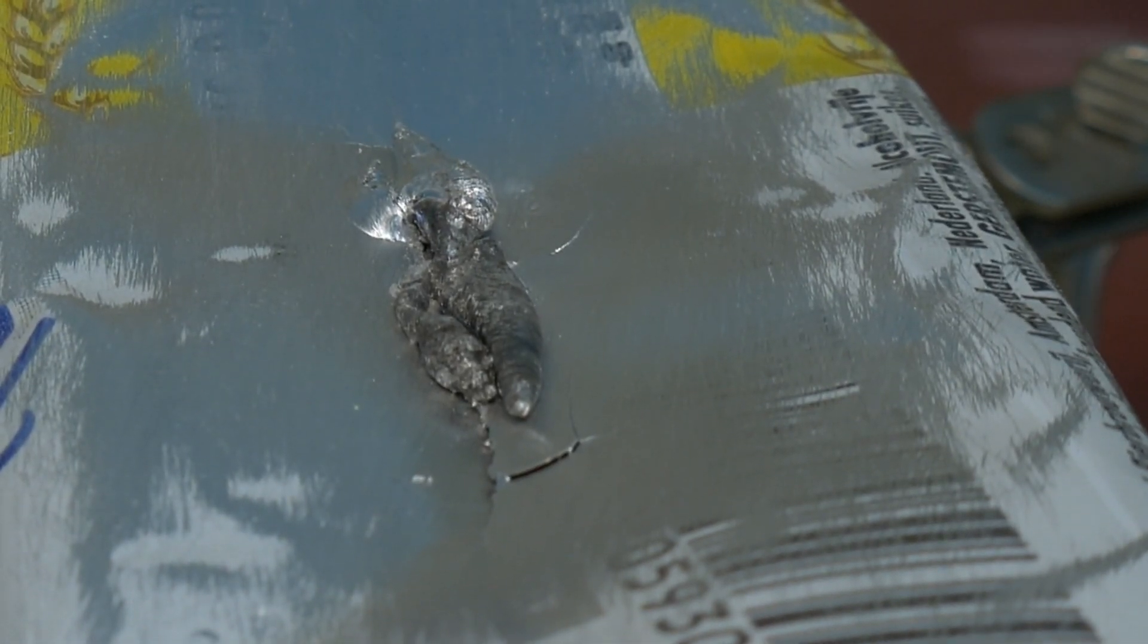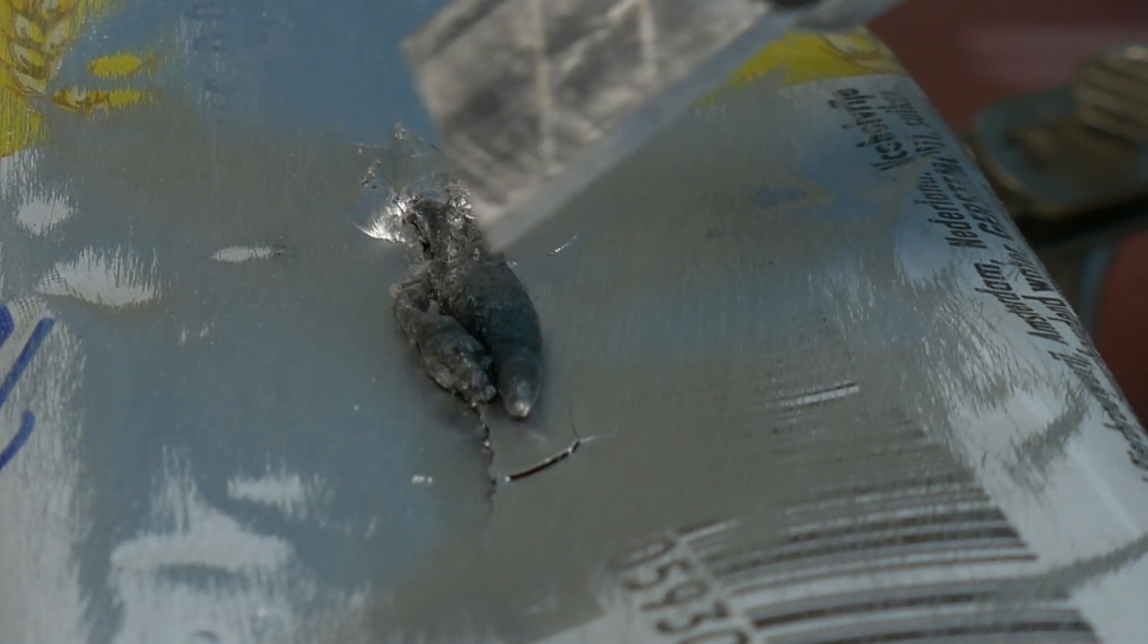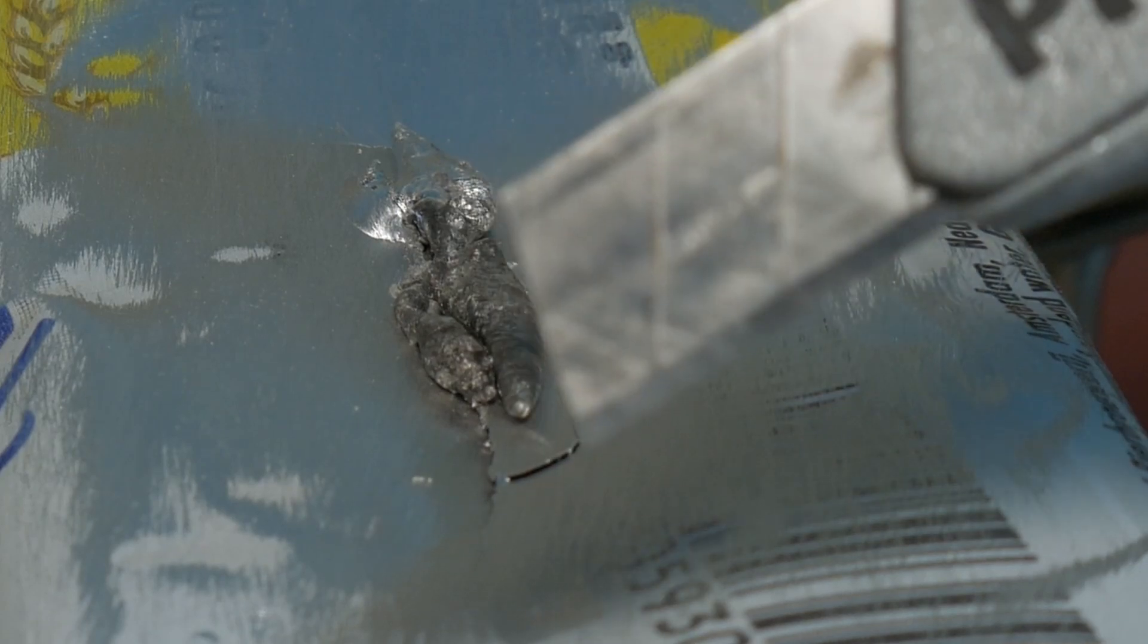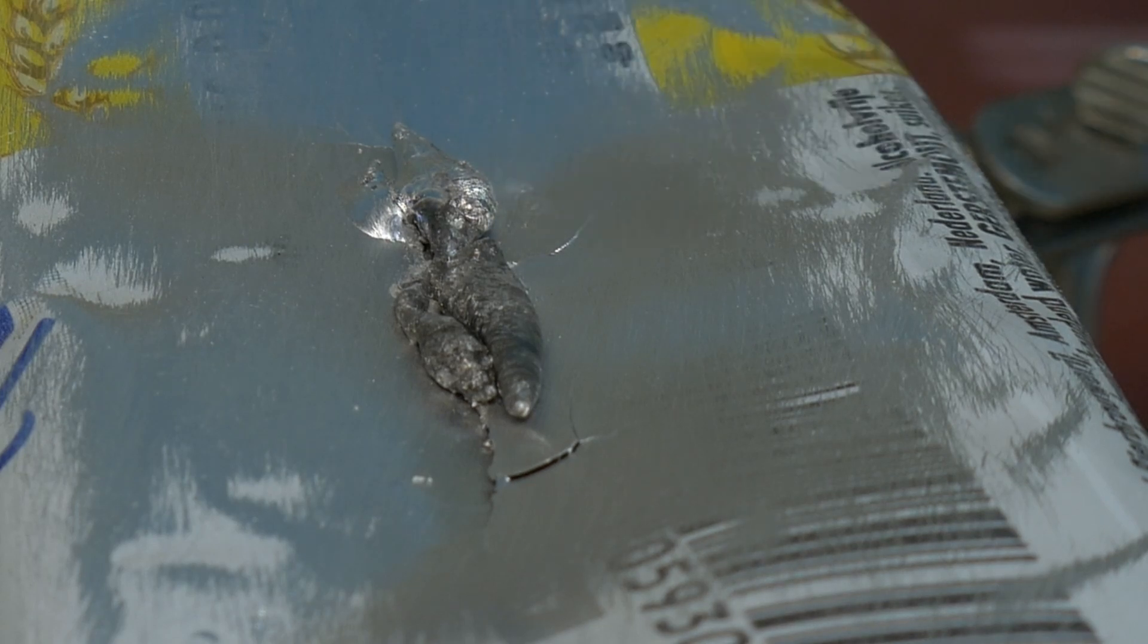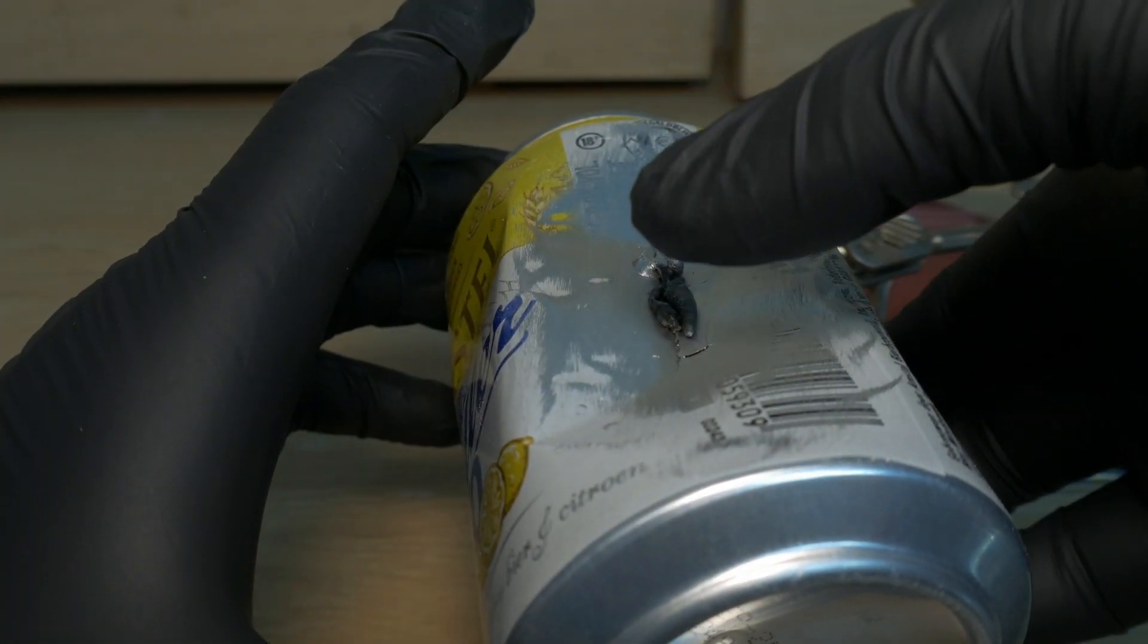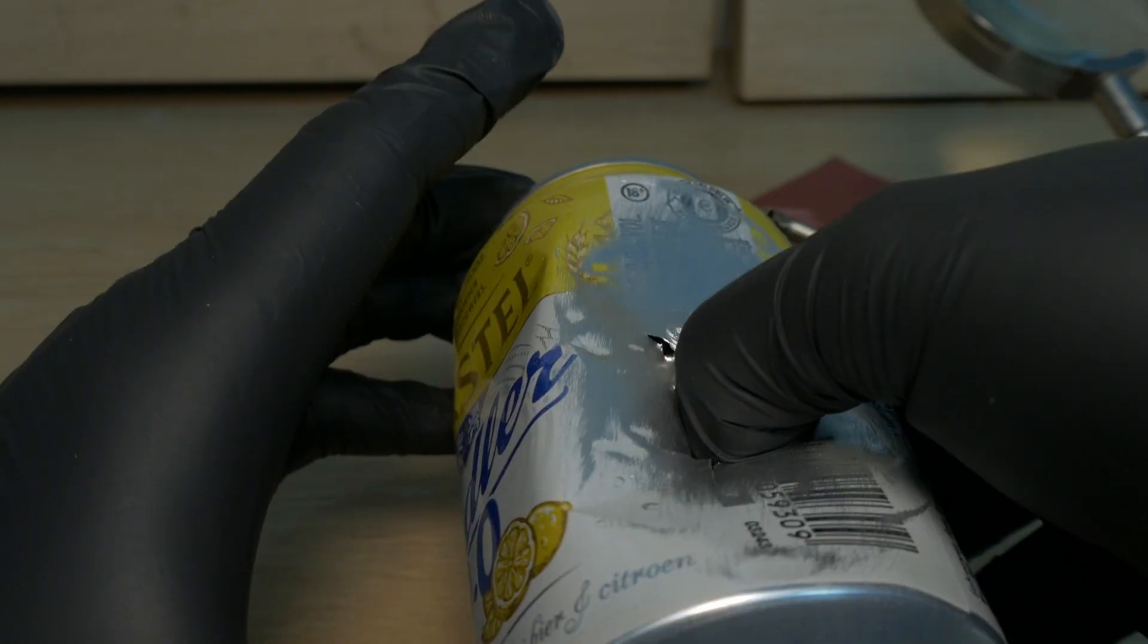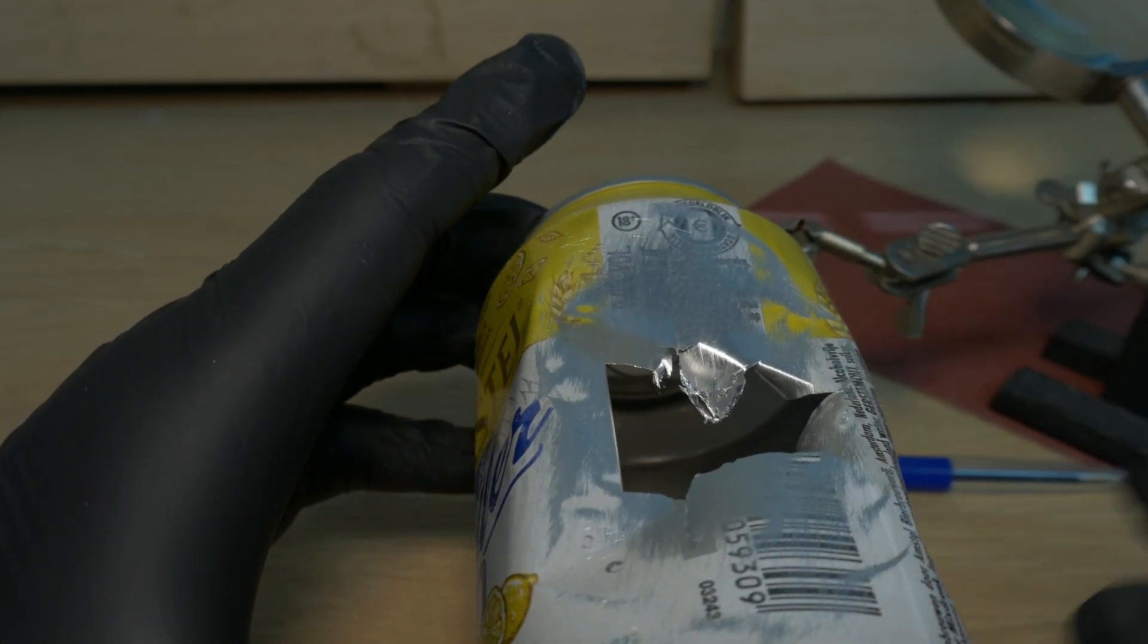So what happened? Well, upon bending the treated part of the can crumbled to pieces. It might feel brittle like a cracker instead of the usual tough flexible aluminum. Now the rest of the can where the gallium didn't touch stays strong. But that gallium coated patch is now the Achilles heel. Gallium weakened the metal so much that the can tears with a light touch. It's almost spooky. One moment it's a solid can, the next moment it's a metallic mush.